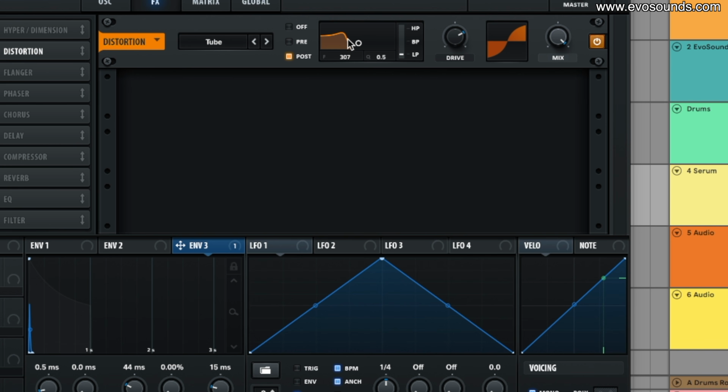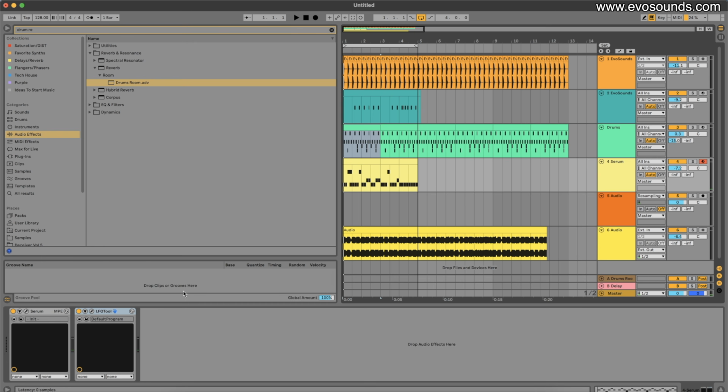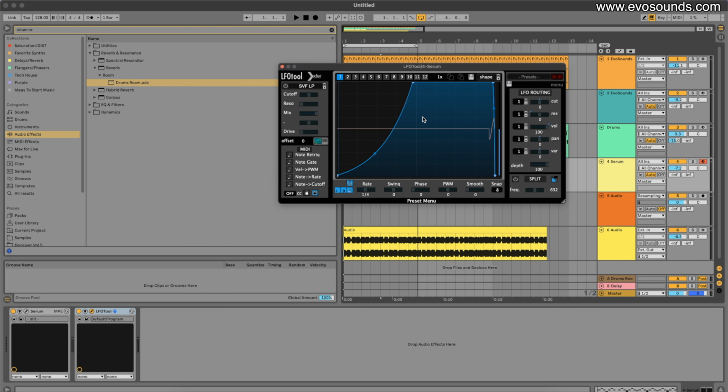From there, I personally like to use post filters in my own presets that I sell to you guys over at evilsounds.com, just for the idea that it makes it sound a lot darker while still maintaining more punch, because you're omitting the higher frequencies, and that's where the term subtractive synthesis comes from. From there, another EQ just to kind of cut, and we get that, okay? From there, we have LFO Tool, which is going to be just sidechaining like normal.